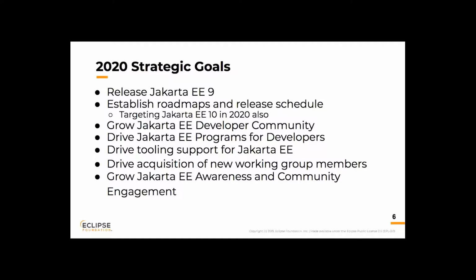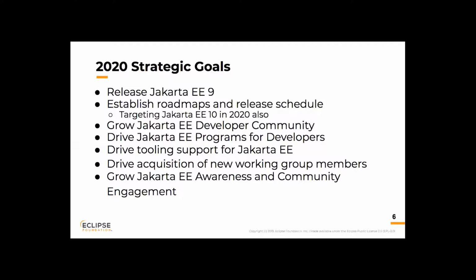We want to grow the working group membership. As we engage with more members and vendors who have interests in this area, this helps strengthen the community, and it helps strengthen the funding of the working group, which can drive community success. So that's an important goal for us. And then just very broadly, we want to invest in growing awareness of Jakarta EE technology and the brand itself in the community and build engagement within the community.